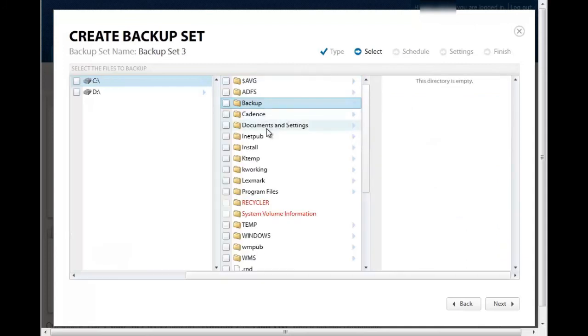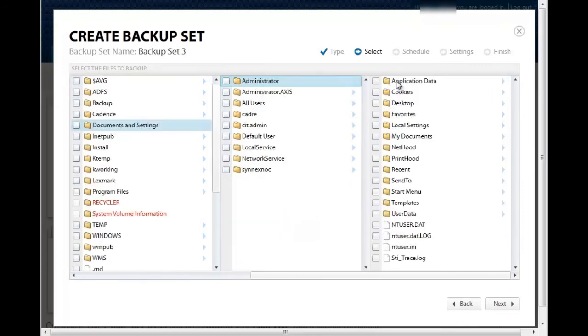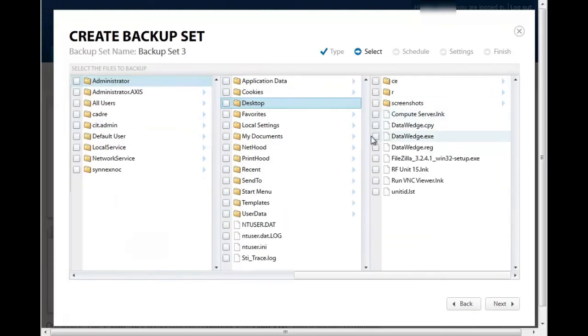And in the same manner, you can select one specific folder, or you can just continue to drill down and select a specific folder, another specific folder, and then capture one particular file. It's as simple as that. So depending upon what you want to back up, you simply choose what it is you want to back up, again, whether it is a specific folder or a group of folders. I'll grab this whole desktop here and we'll go to the next section, which will be the scheduling.